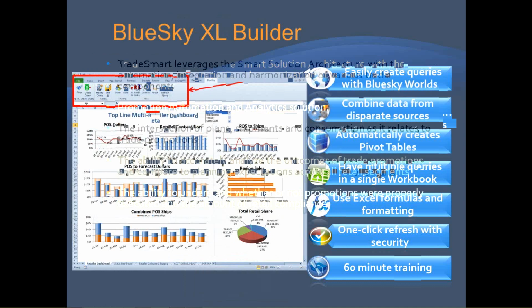The number one challenge I would say is the time required to gather and analyze the data. There simply isn't enough time to analyze all that data across the different retail segments, and this leads to a lack of coverage. Most companies we talk with take a very high-level look at how promotions performed and only have the bandwidth to look at a handful of stores, maybe two or three key retailers.